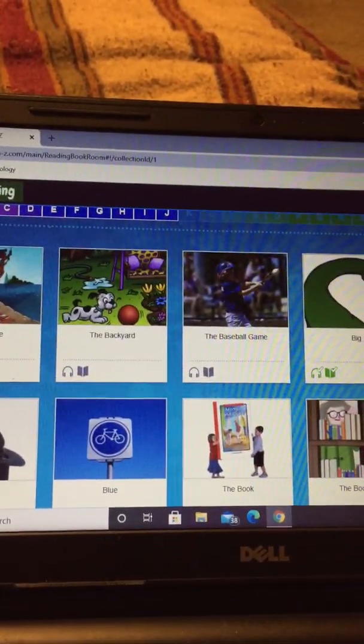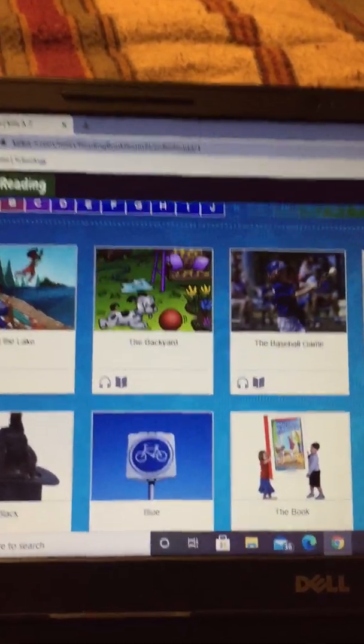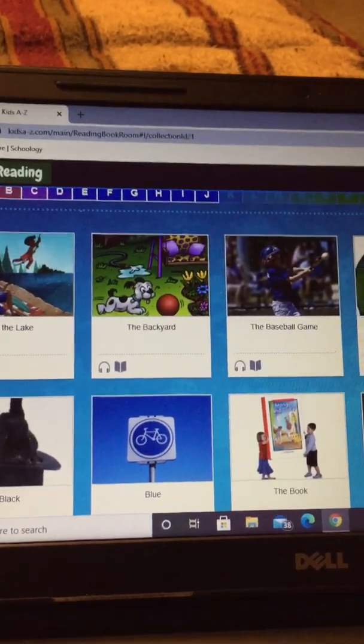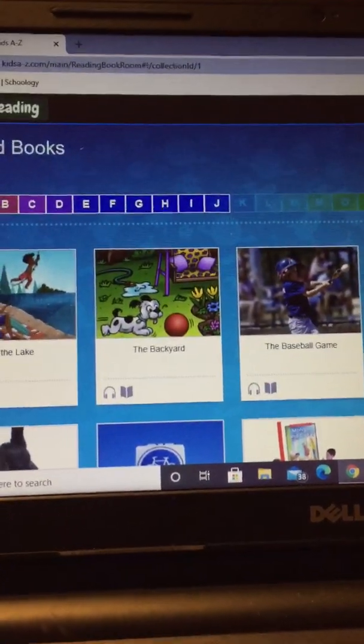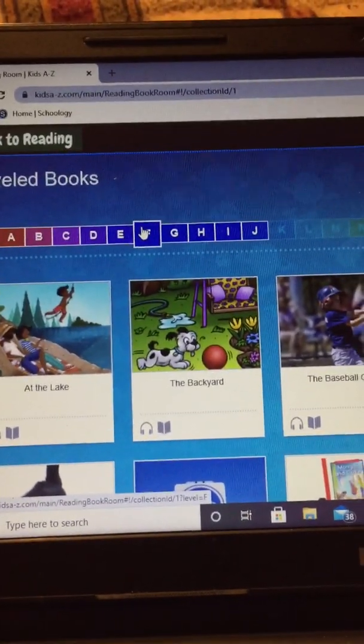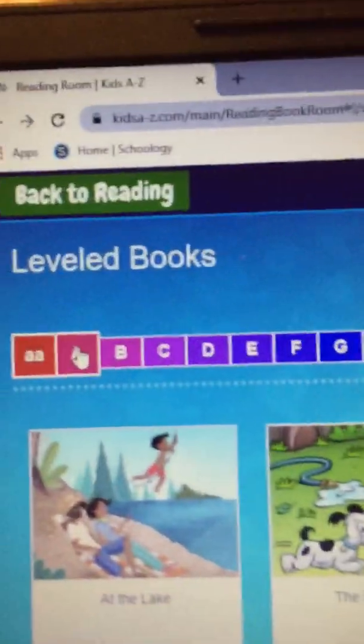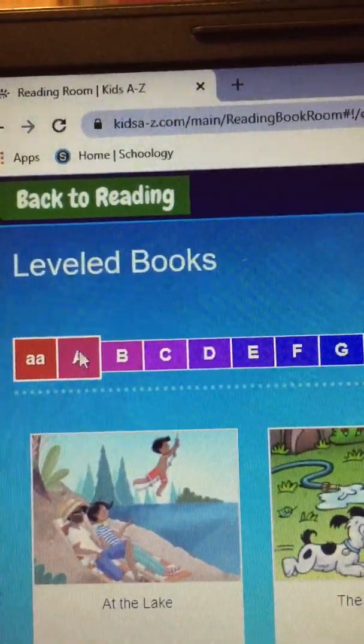So eventually... Oh, Audra, you're going to have to go. If you're all done helping me, go ahead and play so I can finish doing this tutorial. So the kids can go start their robots and everything. So anyway, once you do all of these books, it'll say you leveled up and it'll move you to A-Books, which is the next level.